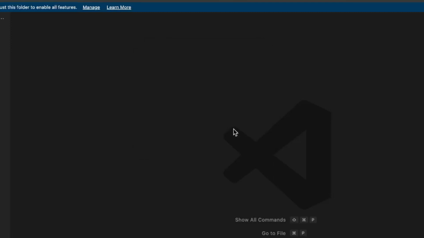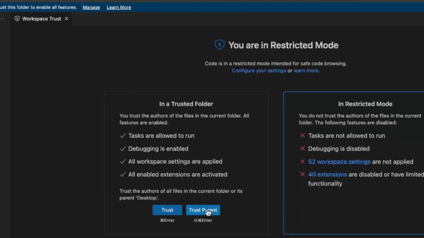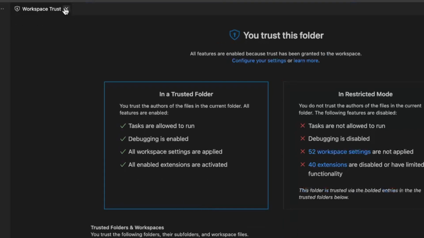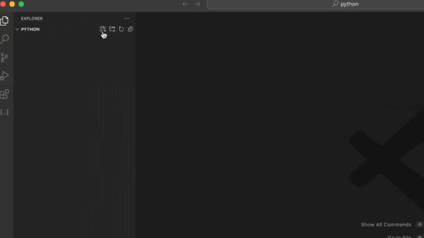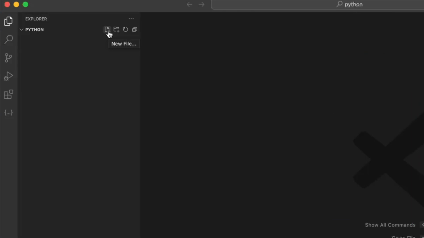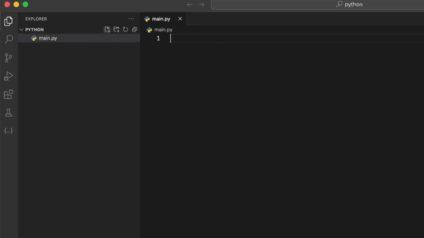You just say yes, you're allowed to do that. And in here, where it has this trusted mode feature, you just click manage and say trust parent. Then here you go. Now here you'll have a little new file button. You just say main.py. If you're using another text editor, it's fine. Just create a .py file with that text editor.